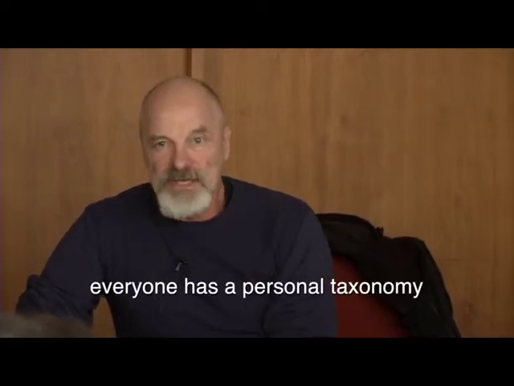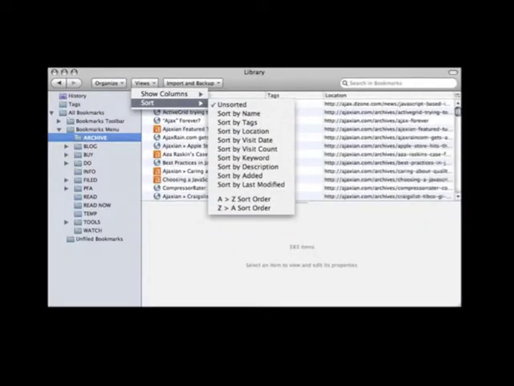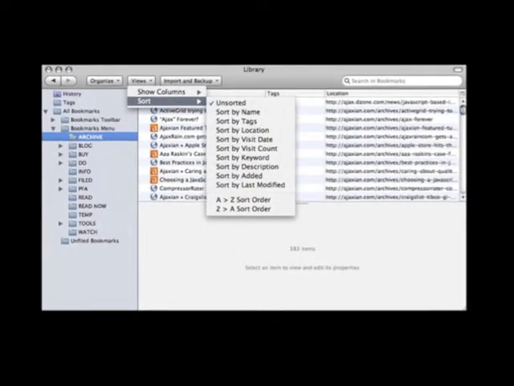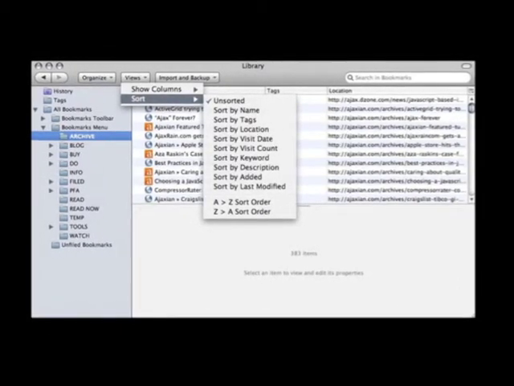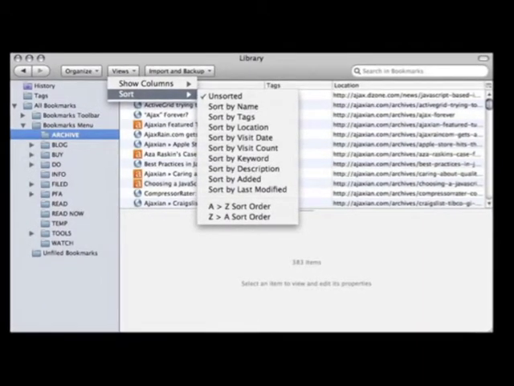So in this third order of order, everyone has a personal taxonomy, a personal classification system. A very obvious example is the way people organize their bookmarks. They get to pick the categories that they place things in, so the hierarchy is created by them. And the interesting thing about this is that any piece of information can be a part of anyone's taxonomy, but can be different in everyone's taxonomy. One piece of information may be important to you in a certain way and important to somebody else in a different way, and you can each classify it in your own way.